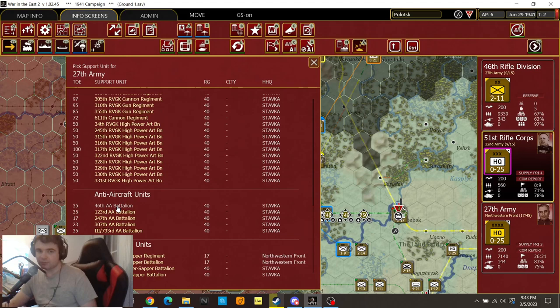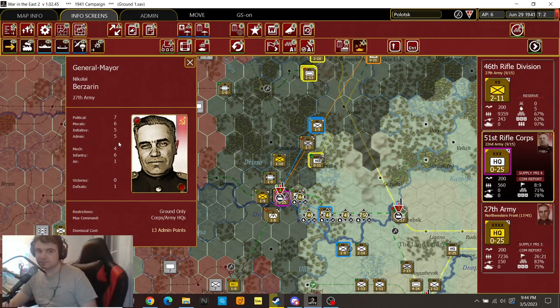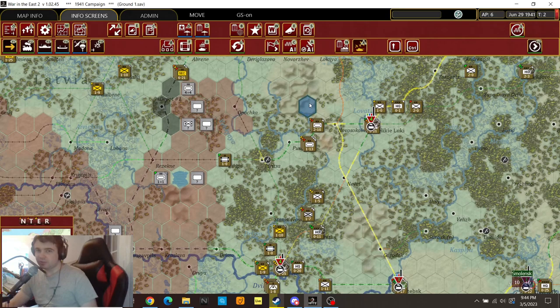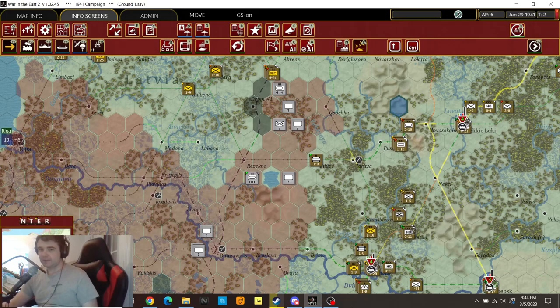One of our last precious AA battalions, and lock him up. How is this guy? He's really not a bad general. Well, sir, hopefully you can hold the ground. So I'm still pissed that I can't put anything here, but I'm gonna still do what my plan was. Just leave it open.